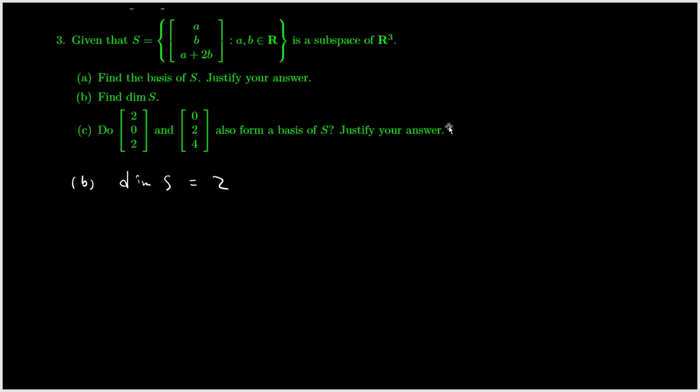So just some more comments on question A and question B. And for question C, I'm going to do it a little quicker. My intention on question C is to show you it's possible for a subspace to have a different basis. Now we are trying to show these two vectors also form a basis. So first of all, we answer question C. The answer is yes. And then we verify the two conditions.